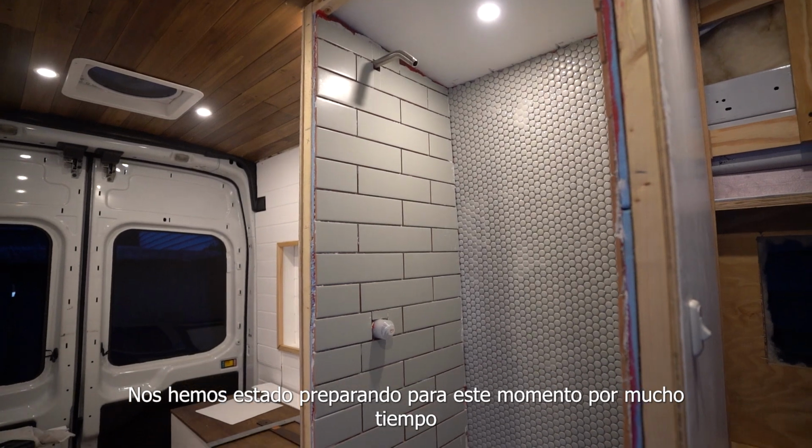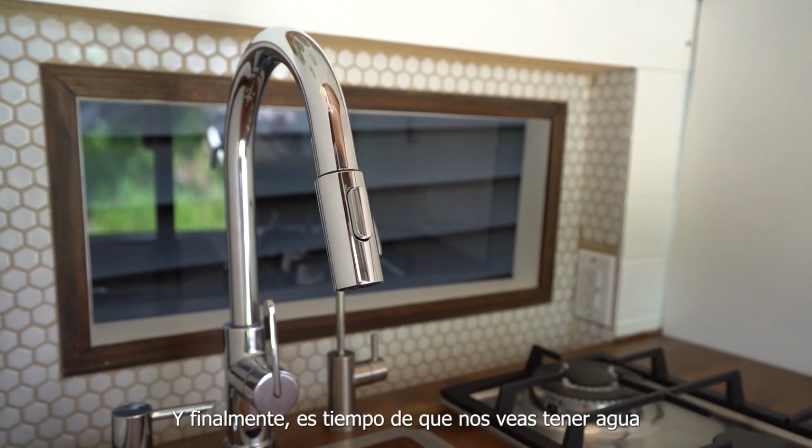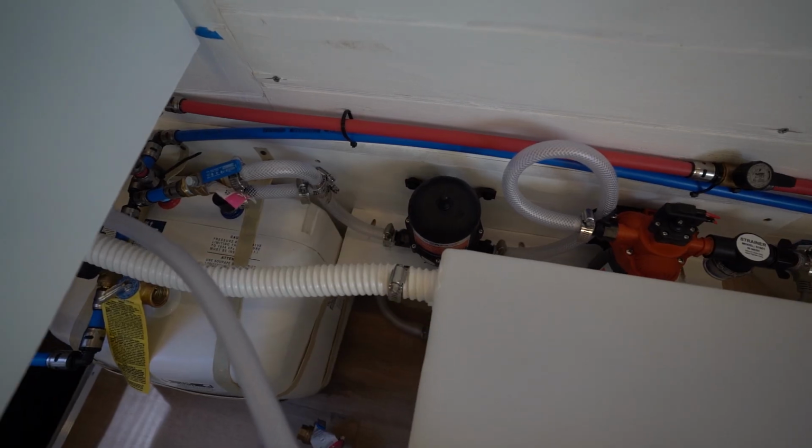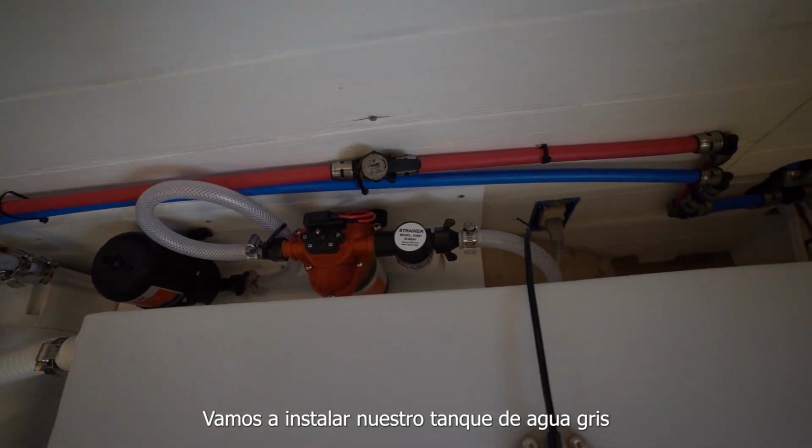We've been preparing for this moment for a while, and it's finally time for you to see us having some water in this van. And for that, we're finally installing our gray water tank.